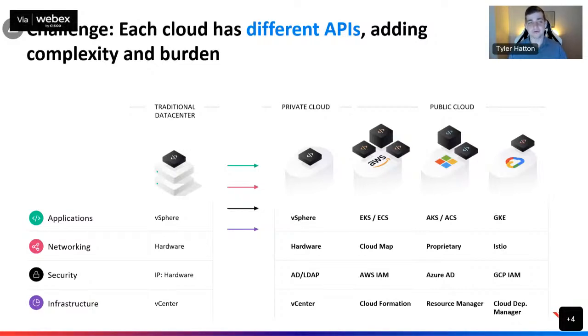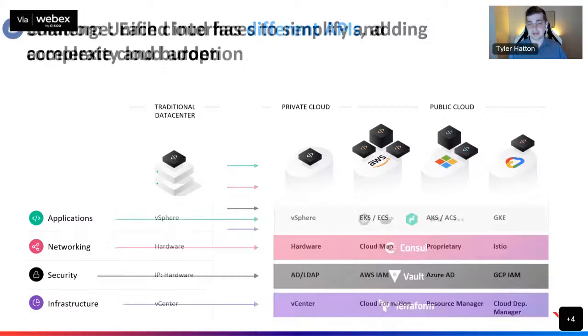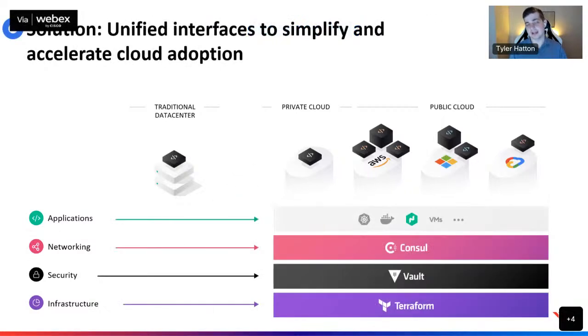And the whole goal of this HashiCorp stack that I just showed a second ago is, again, how do you simplify that? How do you take that complex problem, simplify it, and create a set of solutions, those 8 solutions I showed just a moment ago, to make the process of managing those different workloads across applications, networking, security, and infrastructure across those different clouds simplified? How do you make that easier?